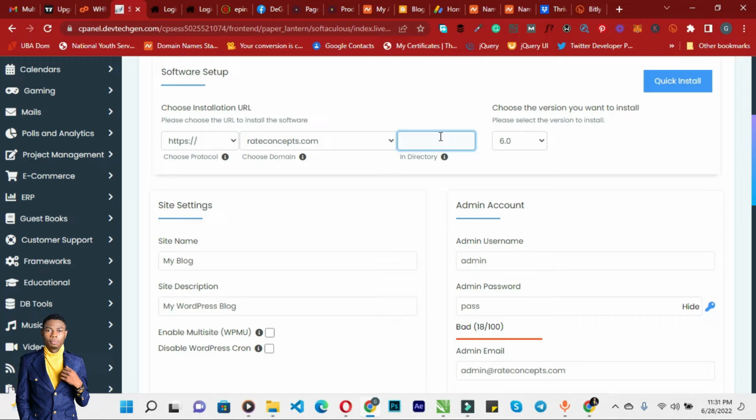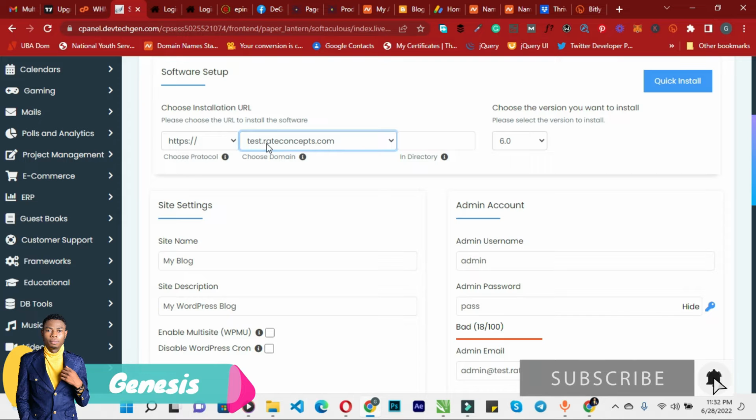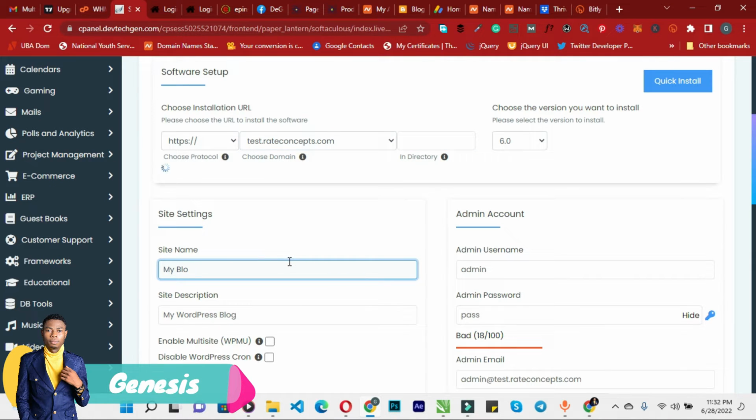Let's say your main website is somethingelse.com, and you want your WordPress to be installed on somethingelse.com. So you make sure that you clear this WP that is showing here. You clear it off. But for me now, I don't want to install it on my own main site because I have something running on my site already. So I'm going to be using tests on my own site. Your own will just be rateconcept.com, that's your own domain name.com. So you clear this. I'm going to be using this for now as a test run. So make sure you leave your own as default if you want it to run on a main site and clear the WP.